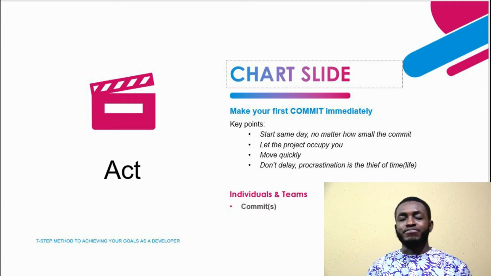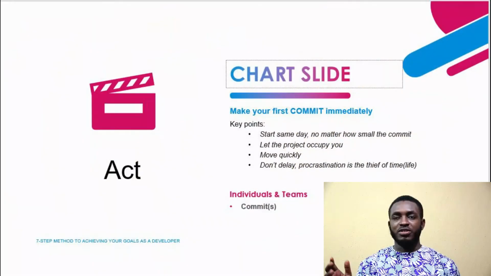It's a GitHub term where you've made a couple of changes, you've added some code, you've done some coding work, and then you want to put them on GitHub. The changes you made, either to your project or to the task that's been assigned to your team. That process of putting it on GitHub, on their cloud service, is a commit. So you want to go ahead and make that first change, make that first improvement, and really just get it up there immediately, the same day that you set those deadlines.